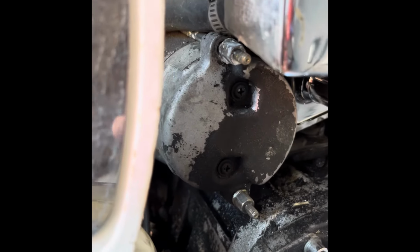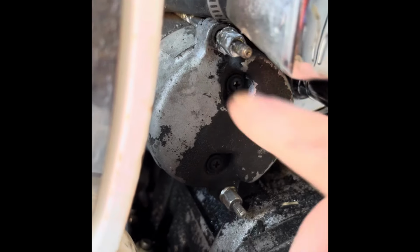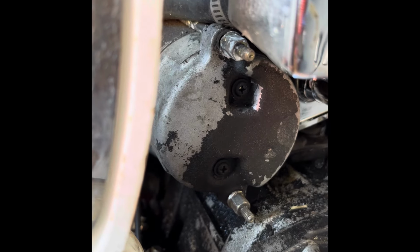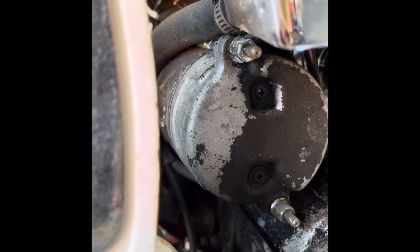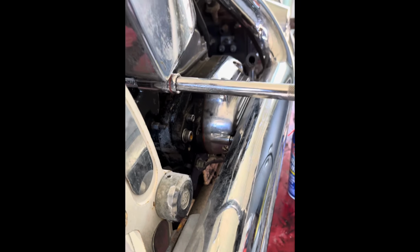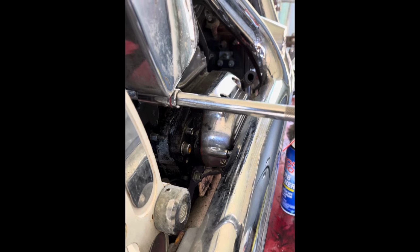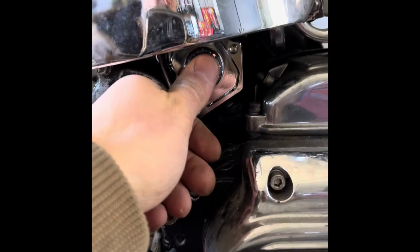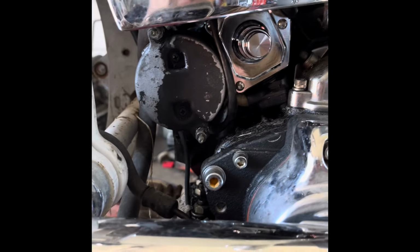So the jump box didn't change anything, but what I do see is the starter looks loose. You see this bolt up here? And so it's engaging, but it's jumping. And I'm wondering if that's keeping it from being able to fully crank. So I'm about to tighten that down and see what happens. All the way loose. See if that changed anything. Still nothing.